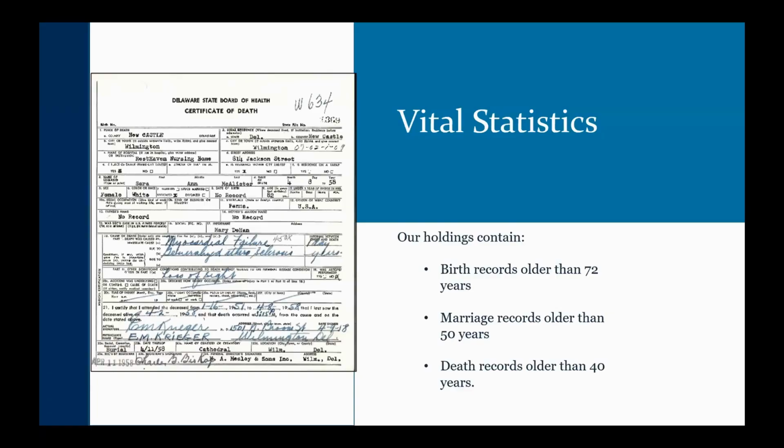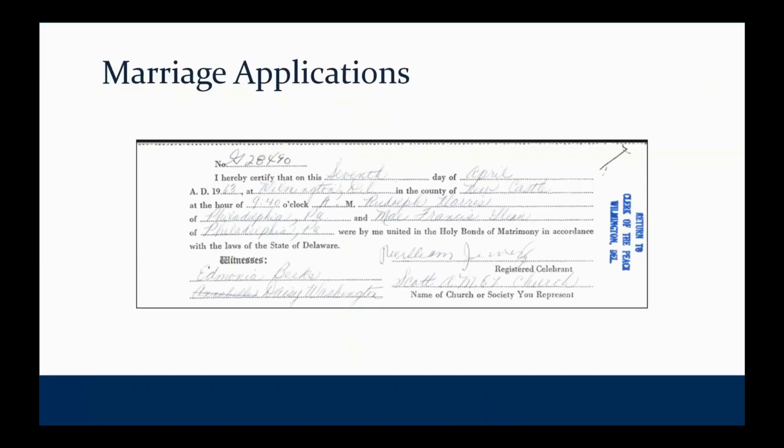Within the index cards in our research room, we do have records prior to 1913 that are compiled records from various sources, such as Bibles, court records, etc. We also have some county records beginning around 1861 for the three counties of Delaware. New Castle County has the most complete records, particularly in and around the city of Wilmington. And Kent and Sussex counties are a little bit more sporadic, but we do have quite a few records from there as well.